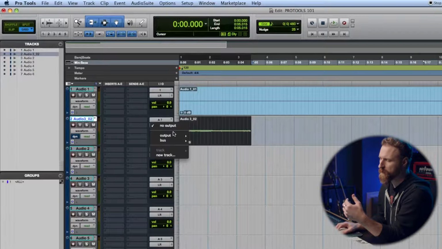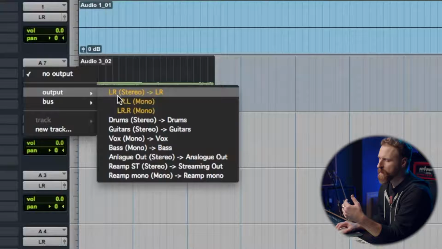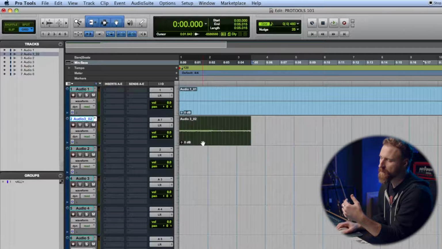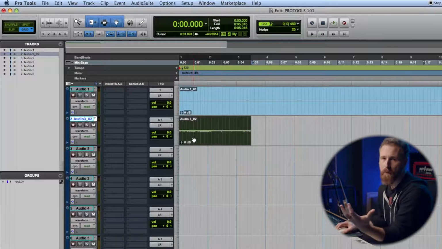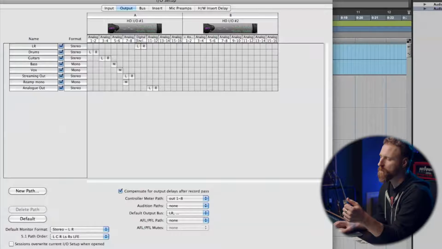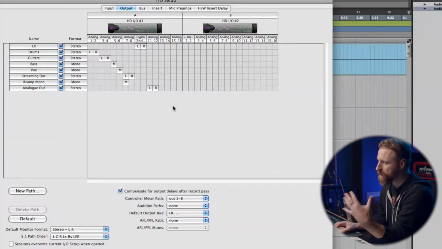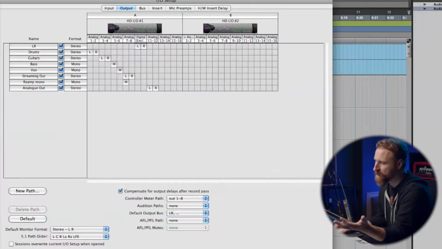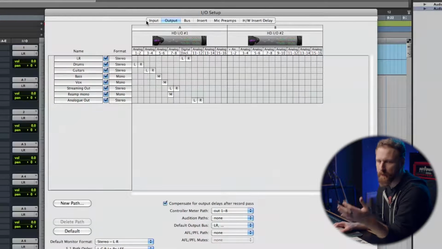So the first thing I would do is go down the list, click on it, go to outs, not buses, outs, and select the output path. And if that doesn't fix it, then there may be a problem with mapping. At that point, you'd go into setup, I/O, and look at where the paths are connected. That's all this is. It's a little daunting to look at. It scared me the first time, but I'm going to explain it to you in a very basic way so that you can get through it.